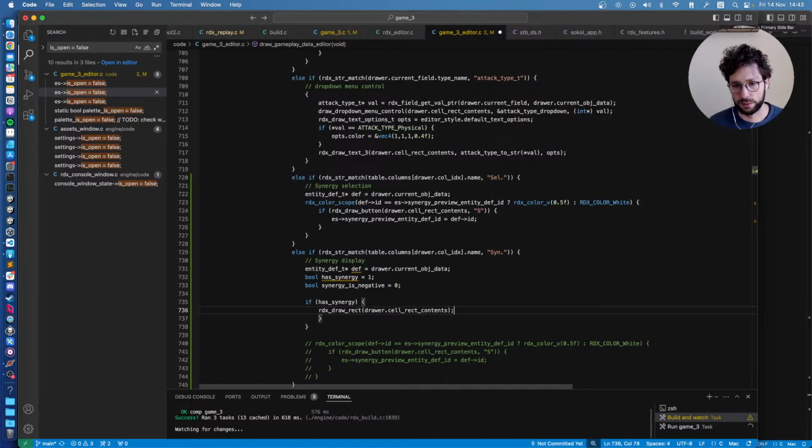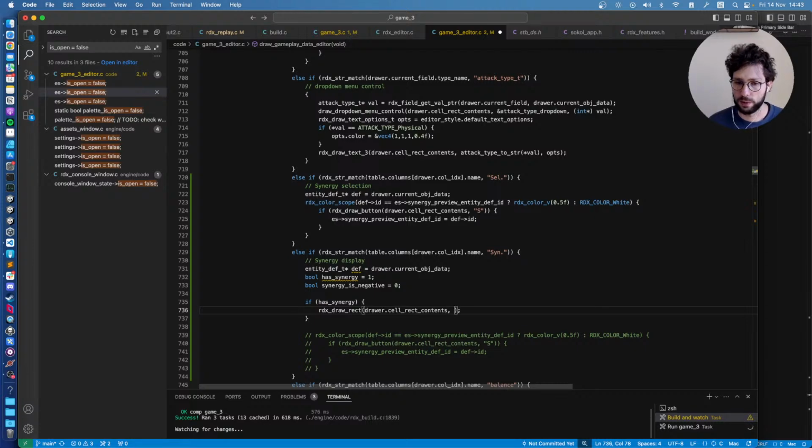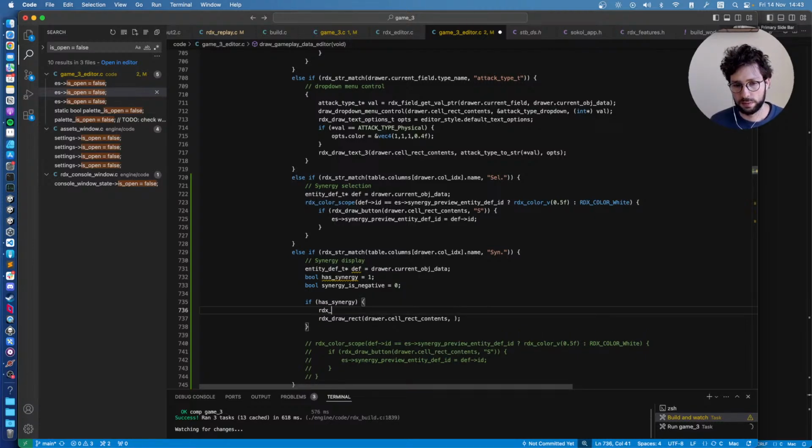The color then of the square will be color. If it's negative, it will be red. Otherwise, it will be green.